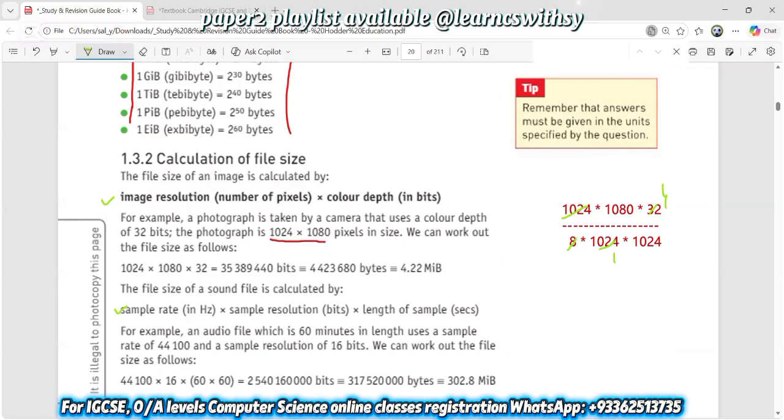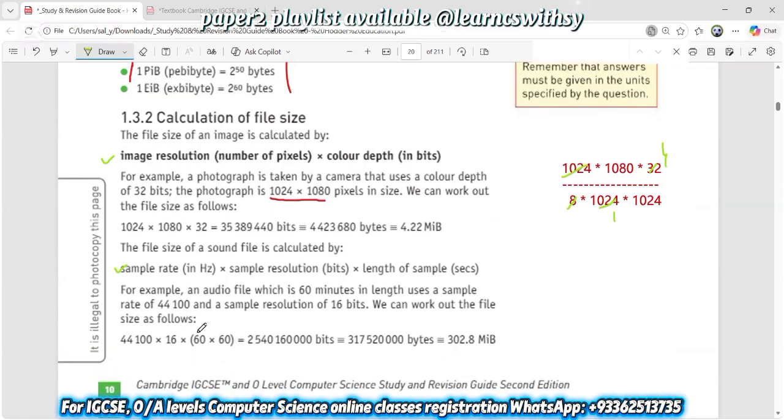But if it is not, then you need to perform the calculations the way it is shown here in the question. Like if it is 60 minutes, then 60 minutes has to be converted to seconds by multiplying 60 by 60. And then again, you will do the same thing here. If they are asking you to convert it to bytes or to megabytes or kibibytes, then do it in the same manner. Division by 8 to convert it from bits to bytes. Another division by 1024 to convert from bytes to kibibytes. This is the main thing.